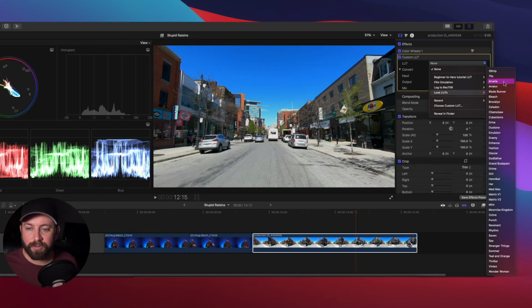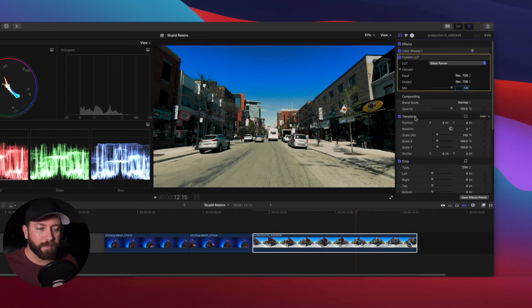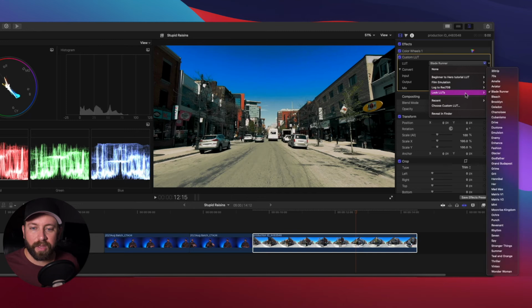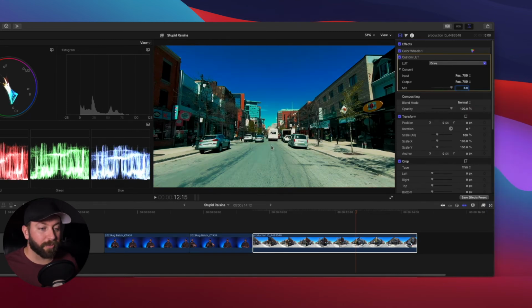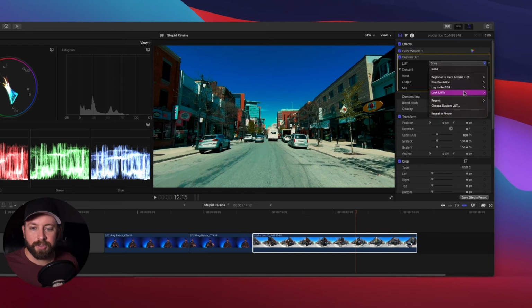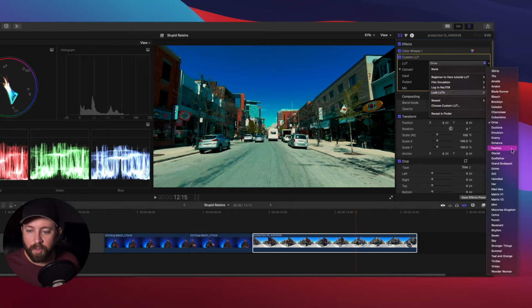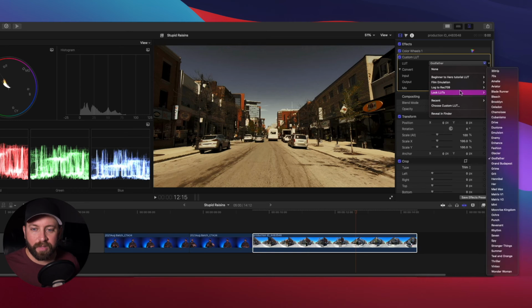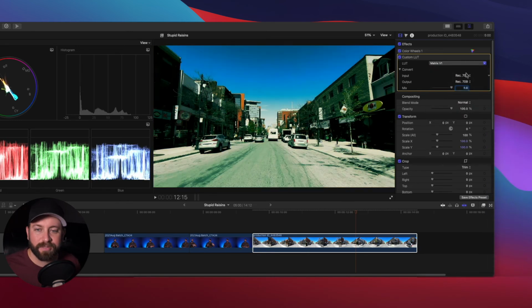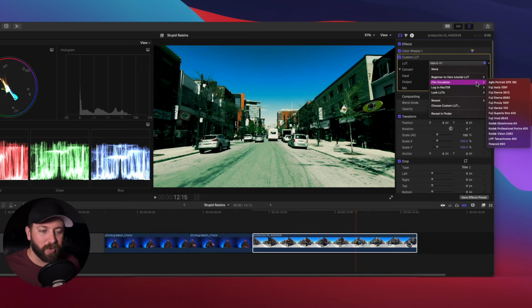So in the LUTs, you'll find things like Blade Runner, which changes the entire look of this image. We could also go down and let's find Drive. Drive does a similar look but punches a bunch of the colors up. So a lot of these you'll see that it will just drastically change the image. Let's check out a few more. The Godfather, adding some age to the film. You also got The Matrix, just classic green tint.